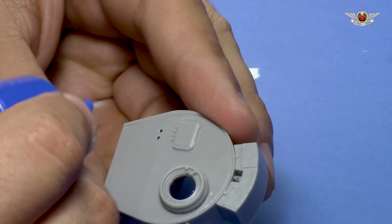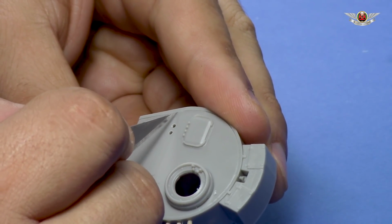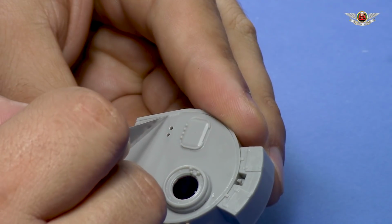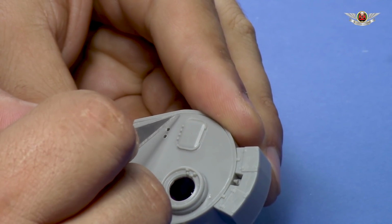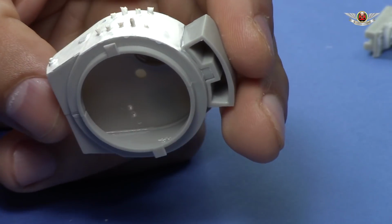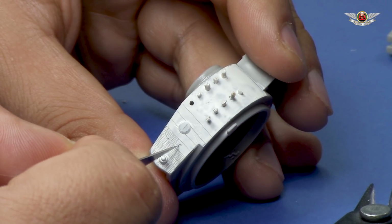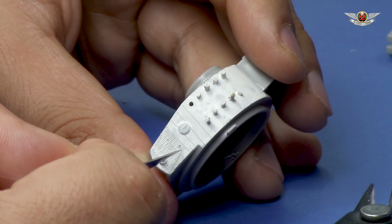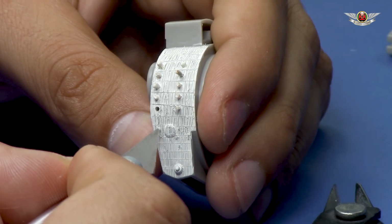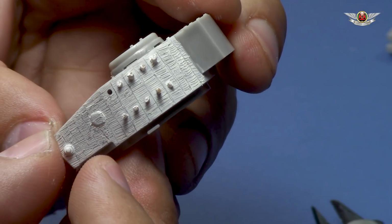And here I tried to do a bit of welding seams on the turret. I checked some photos, some references, and noticed that these tanks had welding seams, including one across the middle, at the beginning of the low angle of the turret. The way I did that was by making a line with extra thin cement and taking advantage of the plastic being melted and softer, and very smoothly, with a new blade, just marking and carving the plastic the best I could at the same scale and size, trying not to make one bigger than the other, making the welding seams on the turret and around the Tiger itself.